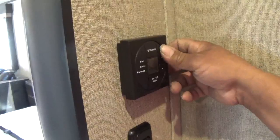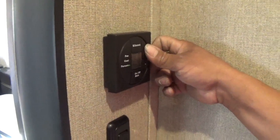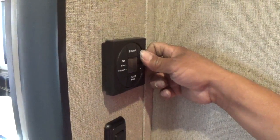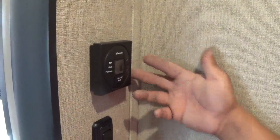And then I always say higher the temperature all the way up. I always put it to 90. Then once you feel it's getting warm, blowing through your vents, then you want to lower this back down to 70, however hot you're going to want it, because leaving it at 90 will toast yourself.